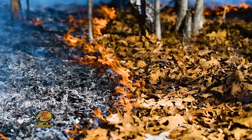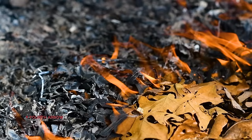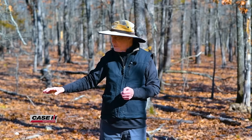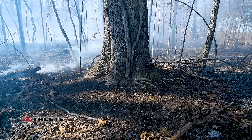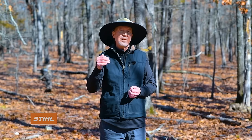But if you're just burning under a closed canopy, probably high-graded forest, you're removing leaf litter, you may be killing a few ticks, but there's no sign of grasses or forbs growing in here. It did nothing to really improve the health of the deer herd, quail, turkey, songbirds, whatever. Just removing leaf litter and then more leaves fall. It's actually a detriment because when we remove all that leaf litter with nothing on the ground, get a really hard rain, there might be some erosion, and certainly those raindrops hitting bare ground can cause soil compaction.